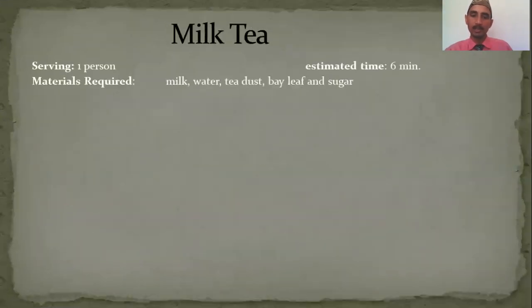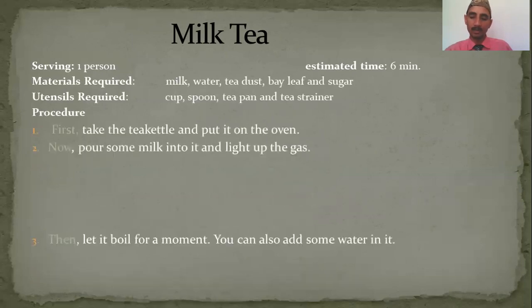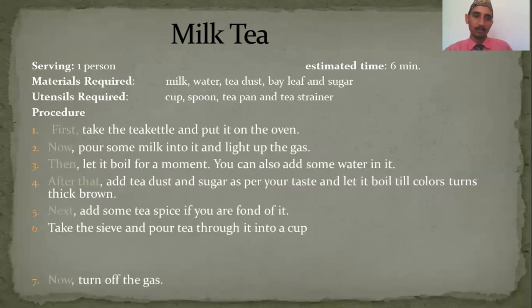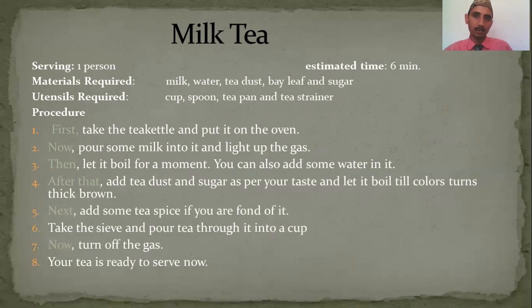So let's see the second format. Let's say second sample answer following the second format. And here is also the topic, recipe is here, milk tea. Second part is different titles: serving, estimated time, materials, utensils required. Remember, we have cooking time and preparation time. There is single topic here, estimated time. Okay, it's okay. Procedure, this means instruction. So you can observe here, only difference is second part, everything is same here.